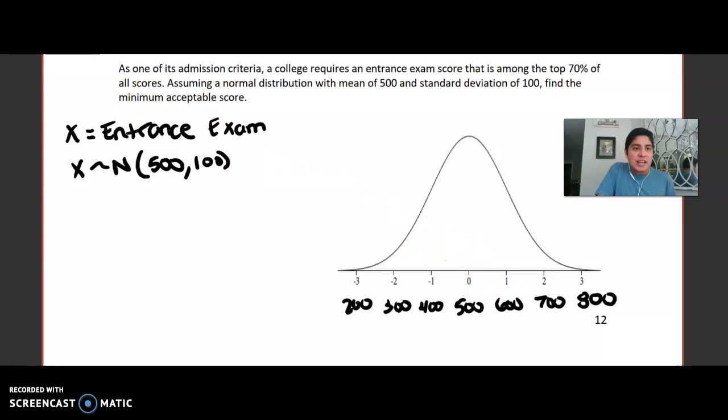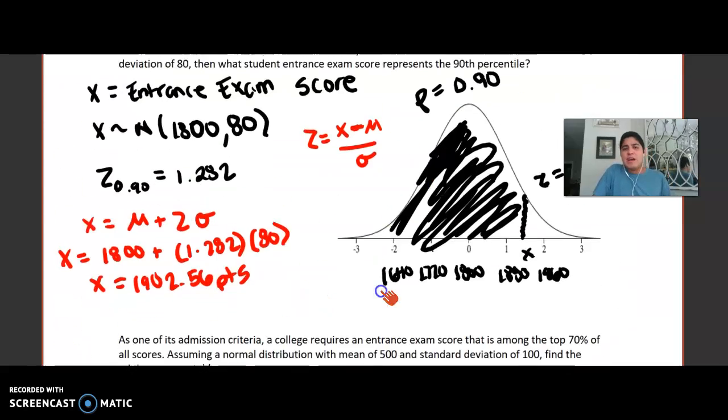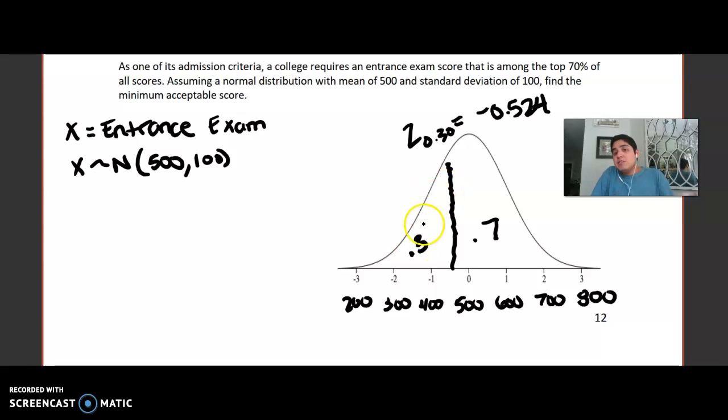So let's go ahead and check out where a 30th percentile occurs. So 30th percentile, negative 0.524. Okay, so that should be in between 0 and negative 1, so about right here. So the area to the left will be the bottom 30%, and then the area to the right will be the top 70%. And a z-score for the 30th percentile happens here at negative 0.524. So I know the percentile there is going to be 0.3, but I want the top 70. So I need to find that minimal score for the 30th percentile, and instead of taking everyone below that, I'm going to take everyone above that.